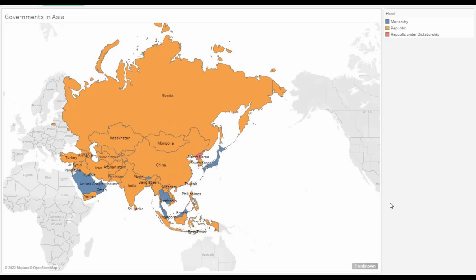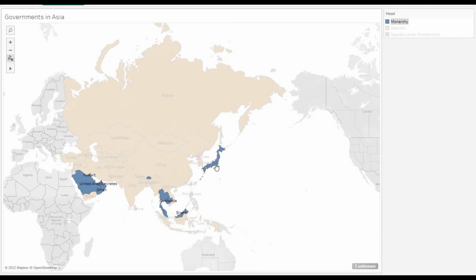Now, by republic, it means that the head of the country is elected by the people of the country itself. The word republic comes from two terms of Latin origin, res publica, and that can translate in English to something that is concerned with the people. So here the head is concerned with people, elected by the people.